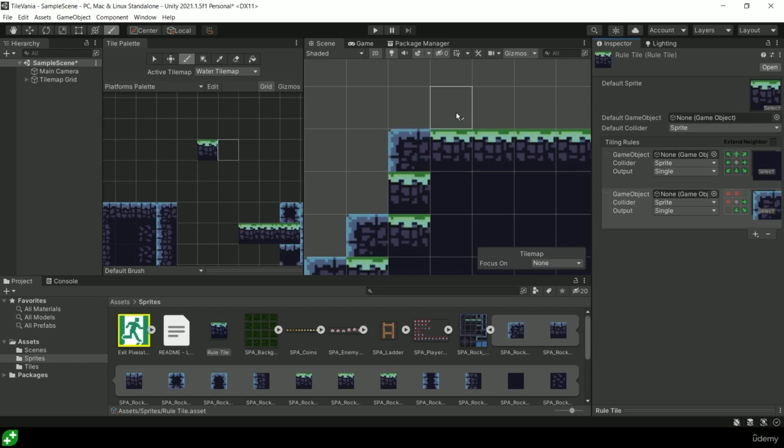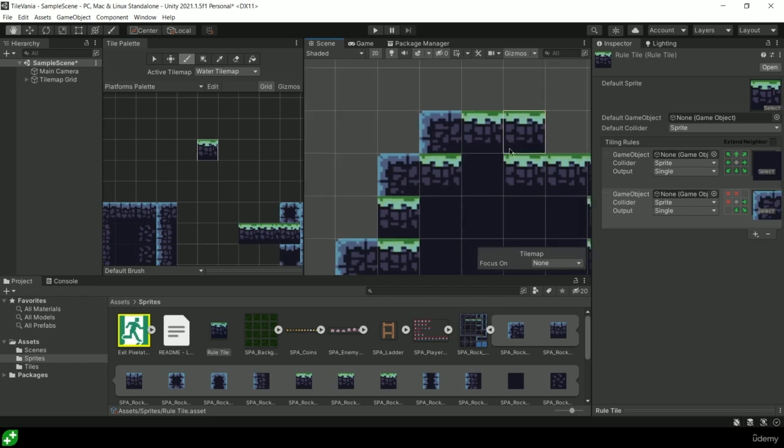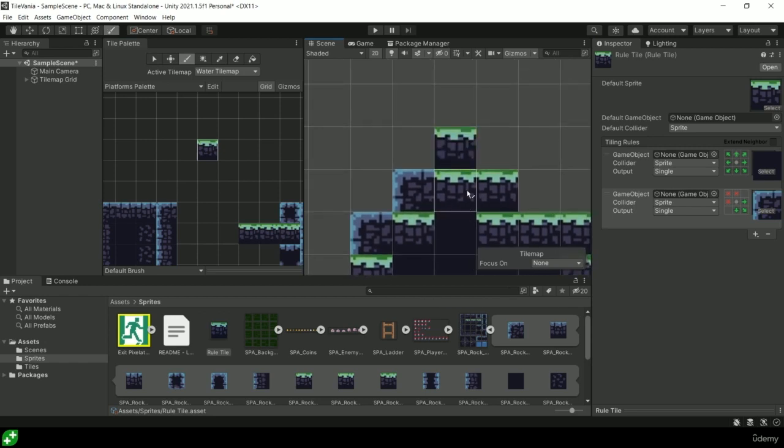Maybe if we were to paint a tile there, we still want this to be a corner. So if it doesn't matter whether there's a tile here or not, then you just leave it blank, as I've done there. Click back on the rule tile, make sure this works. Okay, yeah, you can see as I paint one there, it currently doesn't have a tile to the right of it. That's why it's staying in that default shape. But as soon as I put a tile to the right, the rules apply. You've got nothing left, left, left, and you've got something right, right, right. So the right and the bottom.